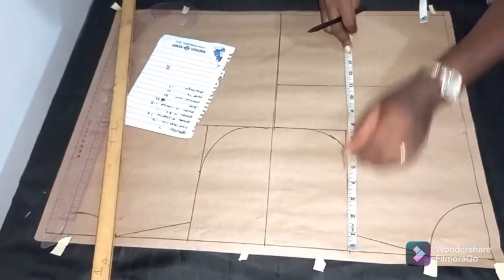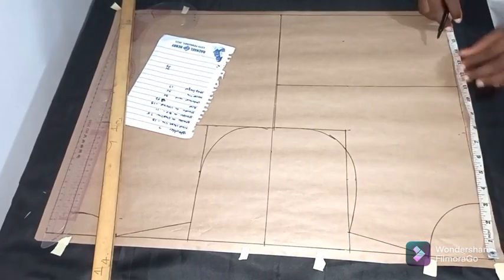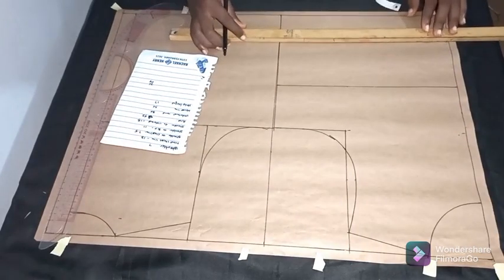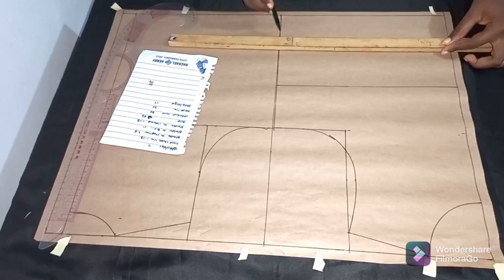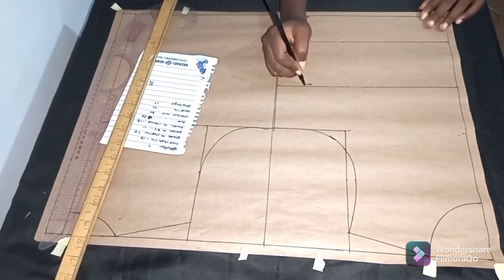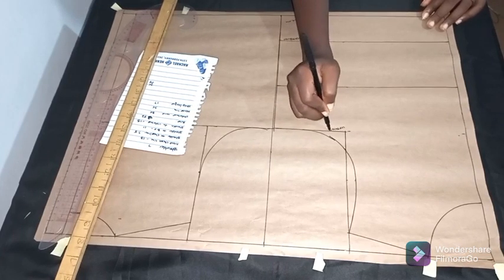Then the next thing is the under bust. Our shoulder to our under bust is 15 inches. So we'll do well to mark it out too, so we can get a straight line. Shoulder to our under bust is 15 inches. So this is the half length already. So let's write it down. The under bust, the half length, the bust point, the up bust or the chest line.